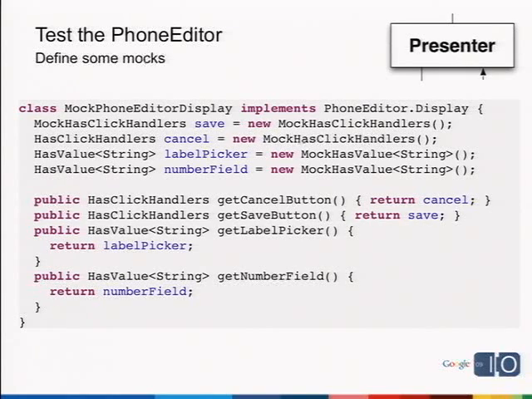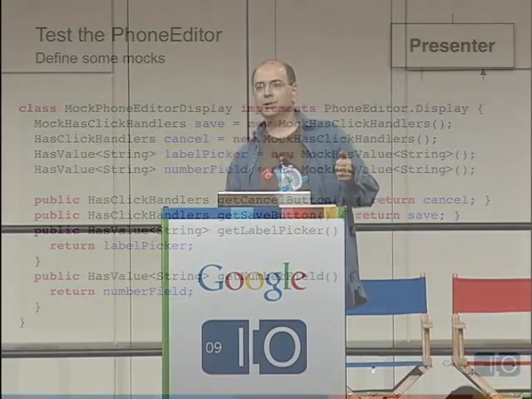So that's a lot of work that we had to do for what's going to be a test of 3 lines of code. On the other hand, the 3 lines of code will probably be more interesting in real life when I need to test, say, did I warn the user that they're about to abandon their changes when they navigate away from this page? And when I have tests for the cancel path and for the save path, all of these guys are eminently reusable. In fact, you might be asking yourself, why doesn't the GWT team provide me with a pre-rolled mock has values and mock click handlers? And yeah, we should probably do that.